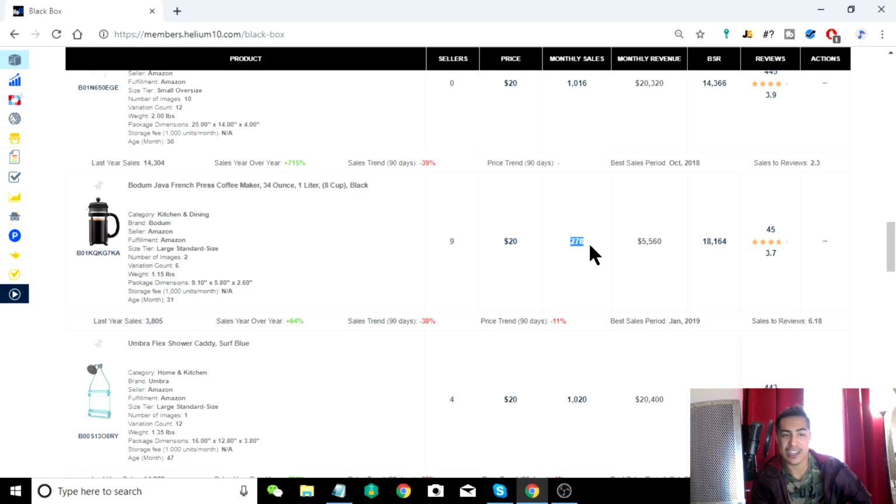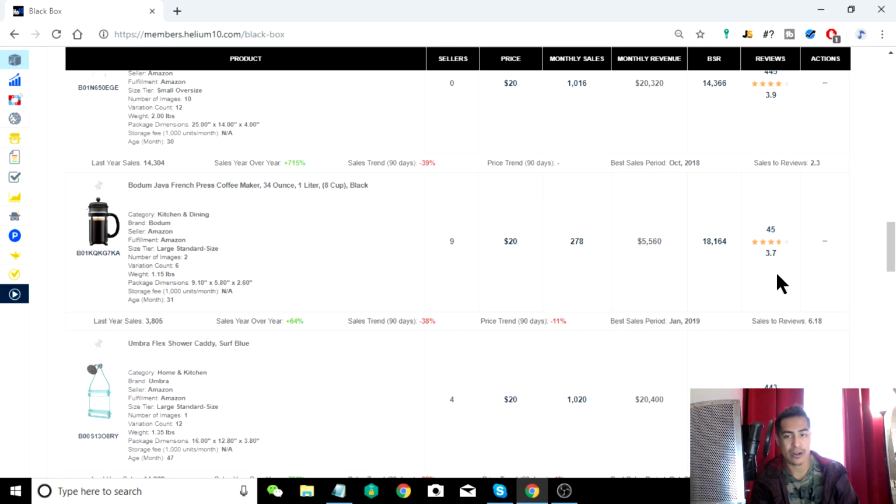They're selling 278 units. They're making $5,500 gross profit in sales off this product alone, and the BSR is 18,000, the best seller rank. The lower this number, the better. It really depends what strategy you use. Some other people search for higher ranking products that are not selling as often because there won't be as much competition, or because they're more expensive and new sellers can't afford to buy, say, $150 per product. So it's really different strategies, but to start off, I'm just naming off what this is.